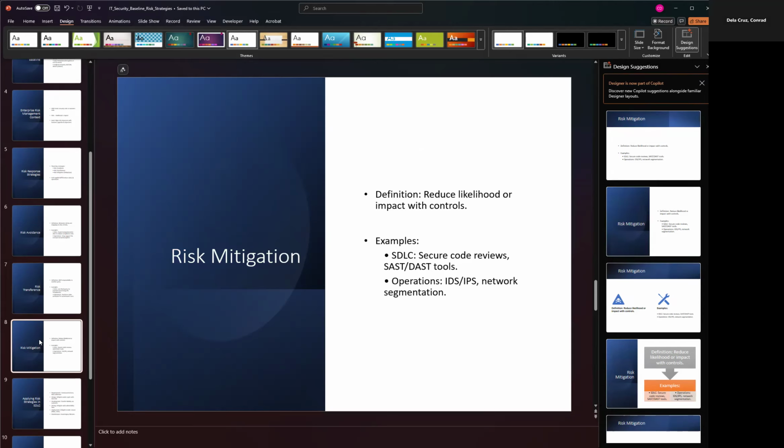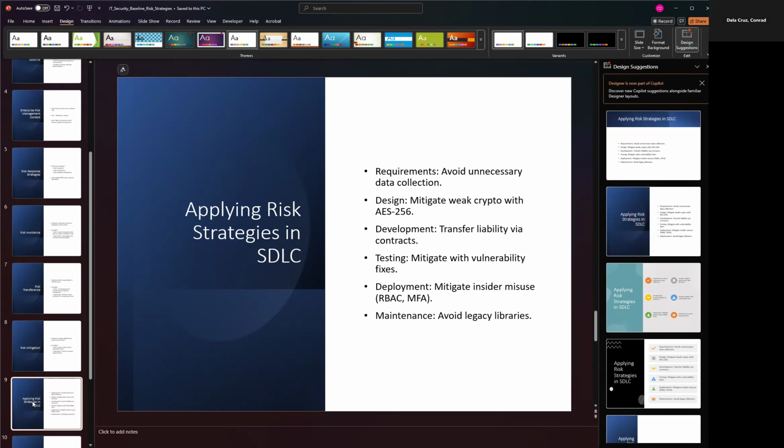And then applying risk strategies in SDLC. Requirements, avoid unnecessary data collection. Design, mitigate weak crypto with AES-256, right? Development, transfer liability via contracts. Testing, mitigate with vulnerability fixes. Deploy, mitigate insider misuse by implementing RBAC and multi-factor, and then maintenance, avoid legacy libraries.